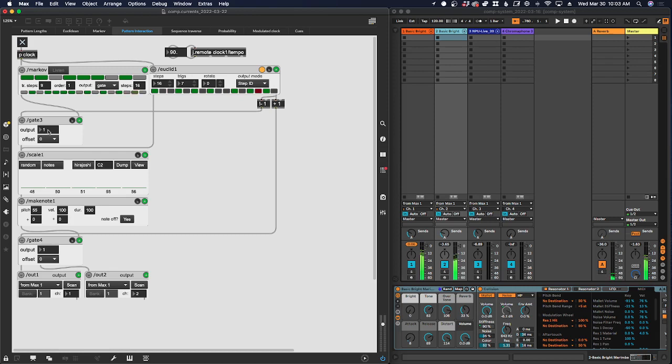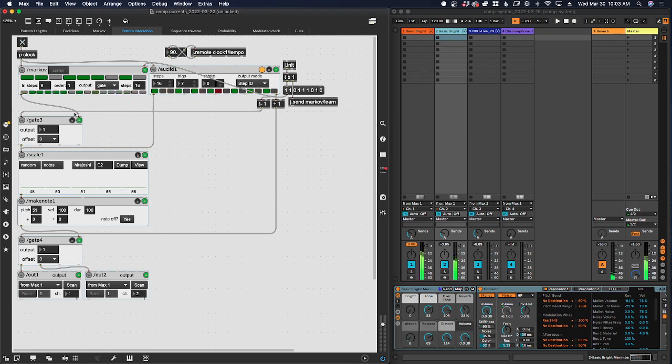And that's because this gate object, all this thing does is say, for this input, where is this input data going to go? Is it going to go nowhere? If the value here is 0, it'll go nowhere. If the value is 1, it'll come out this first output. If it's 2 here, 3, 4.